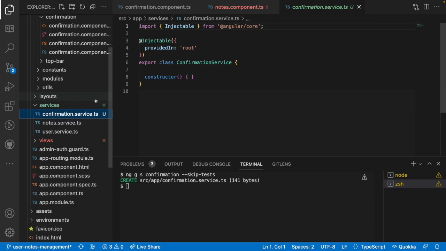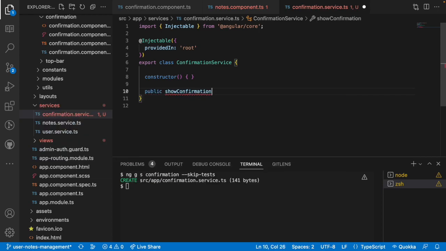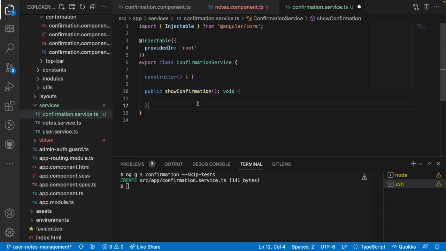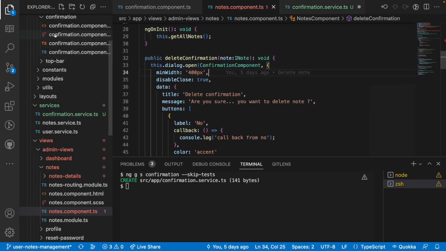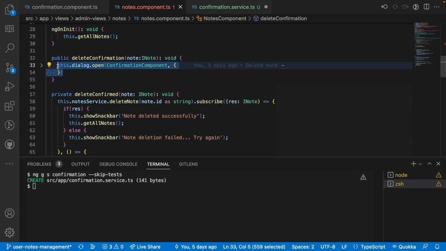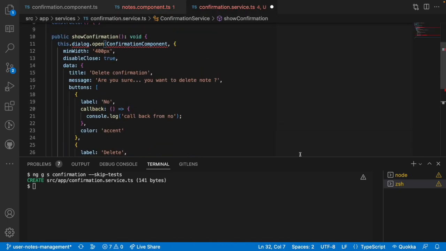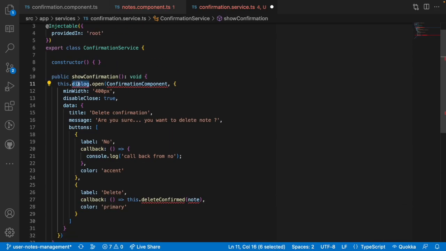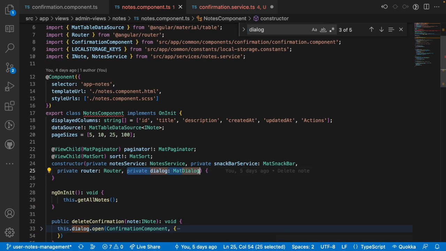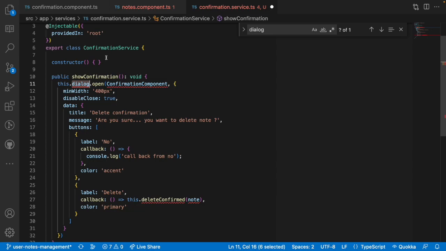This service layer is responsible for opening that confirmation pop-up. So let me create a public method, show confirmation. This is my method name and it should not return anything. Whenever I open this show confirmation, I have to use this whole content. Let me first target the notes, so let me copy this and put it over here. Now, what are the dependencies for us? Let me close this, and we have a dialog dependency. Let me go here and search for dialog. So we have this dialog. Let me copy this dialog, or you can cut it also if you want, but for now I'm just copying this and putting it inside my constructor.